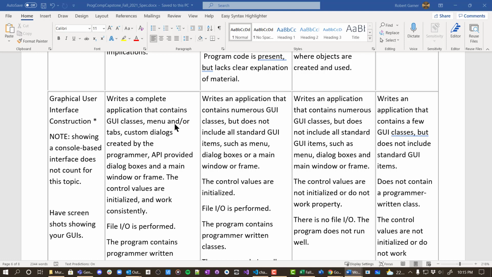The custom dialog, on the other hand, is a program where you have two forms and one form opens the other form. So don't just do the API provided dialog. We want to see the custom dialog too. Spacely Sprockets was another one where you have the main form, and then when you want to add a sprocket, you open up another form. I think Enigma sometimes is done that way, where you open up a subform.